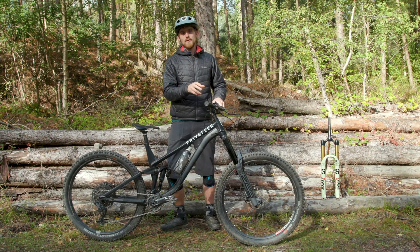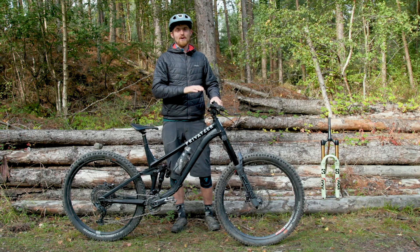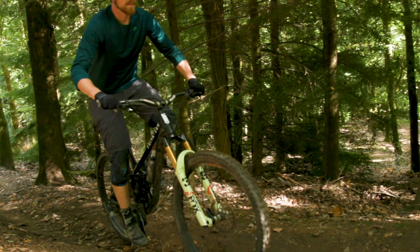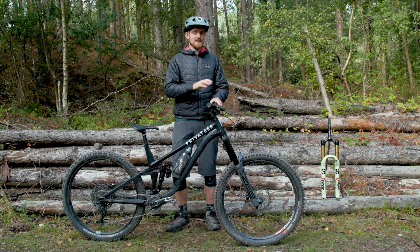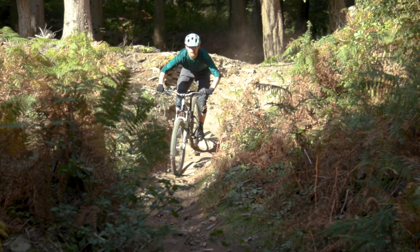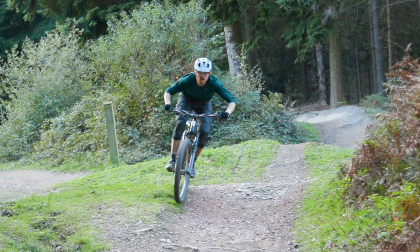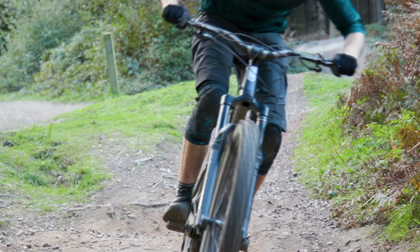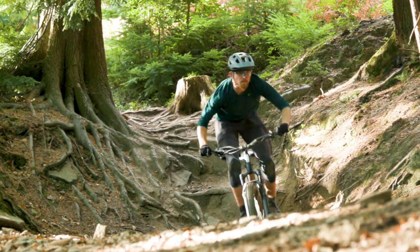Rock Shox says its 2021 air springs are designed to ride higher in travel, which is true, but only if you're already in the beginning part of the travel where the spring is firmer. Personally, if you want the spring to ride higher in that part of travel you'd probably be better off with higher bar height or a longer travel fork — making the spring firmer at the start isn't the best way to do it. And once you're deeper into travel, such as when braking hard, it's the 38 that rides higher, making it more predictable with that linear buildup of support. The Zeb has a slight lag before force builds toward the end, and I've noticed it occasionally moves more suddenly through the middle of its travel, particularly hitting big G-outs under braking, making it feel a touch less composed.